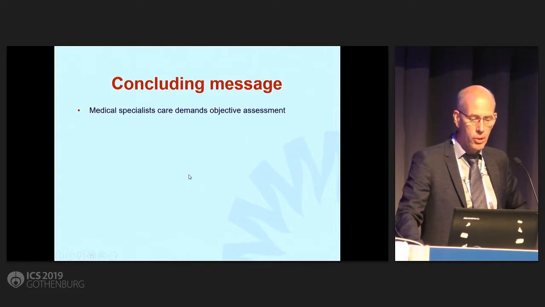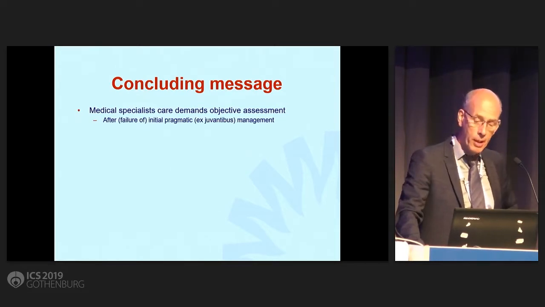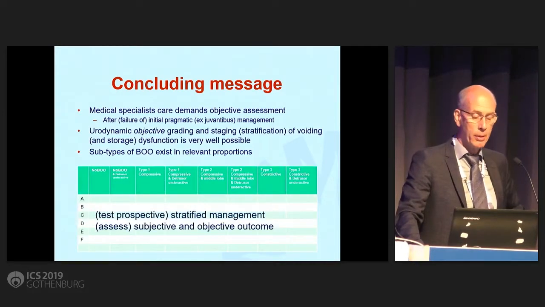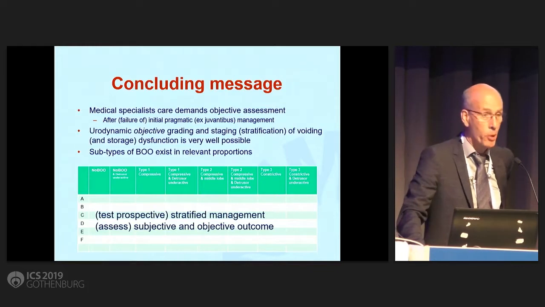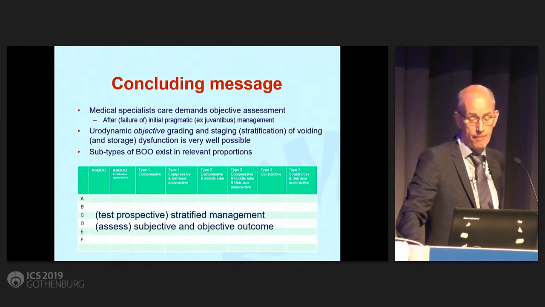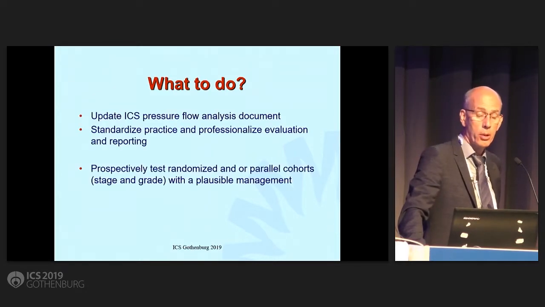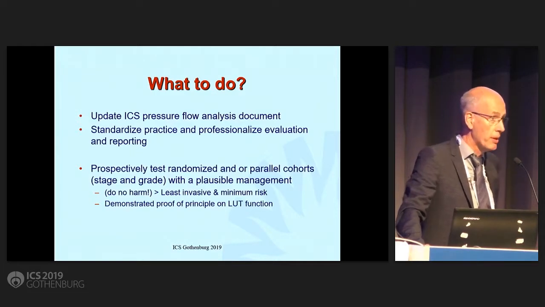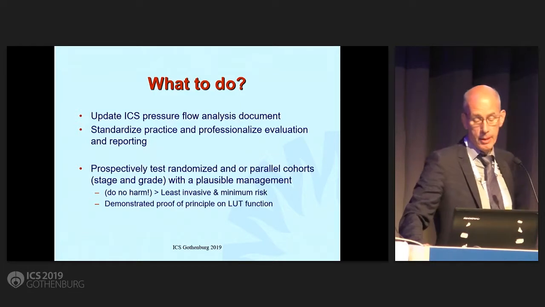So the conclusion is that yes, as medical specialists, we make objective assessment of the dysfunction after failure of initial treatment, but these subtypes need prospective studies and prospective analysis. So I think that ICS should update the pressure flow analysis document and prospectively test relevant cohorts with feasible treatments. Thank you.